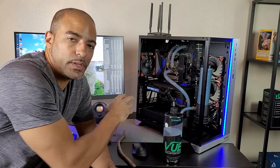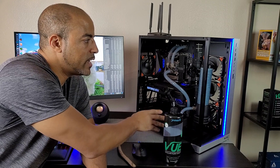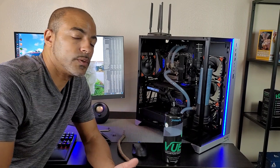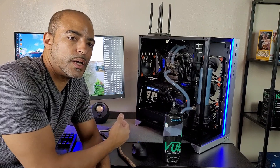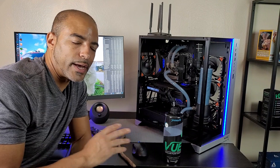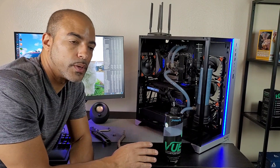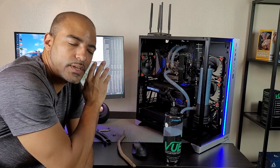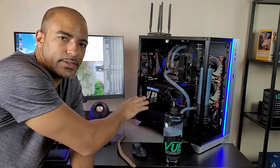Right now this is bleeding — all the air is basically getting out of the whole thing, so you're going to hear all kinds of interesting noises. I will say that when I turned this on the whole system came on. Normally I never do that, but I know this processor very well — it's an 8700K that's de-lidded with liquid metal and an aftermarket copper IHS. Typically, what I do is have a second power supply outside of the system plugged just into the pump and fans, let that kick on to fill up the whole system and get all the air out, then turn the PC on. Do it that way — don't do as I just displayed in this video.